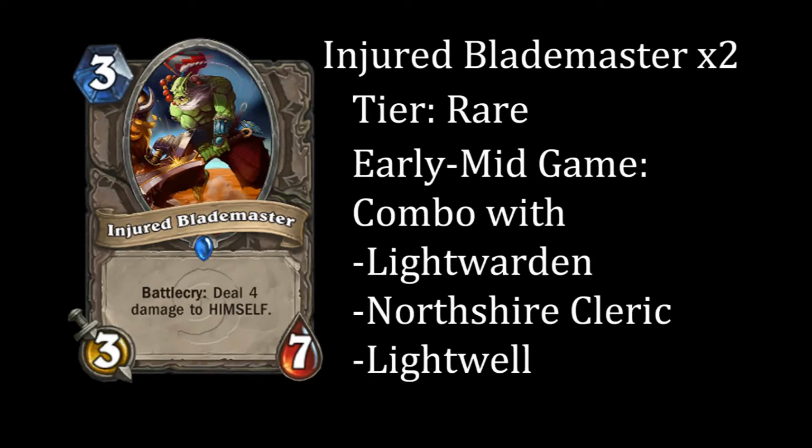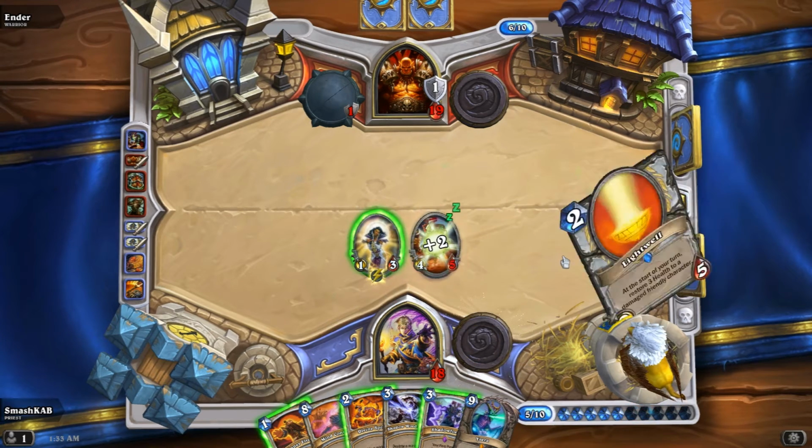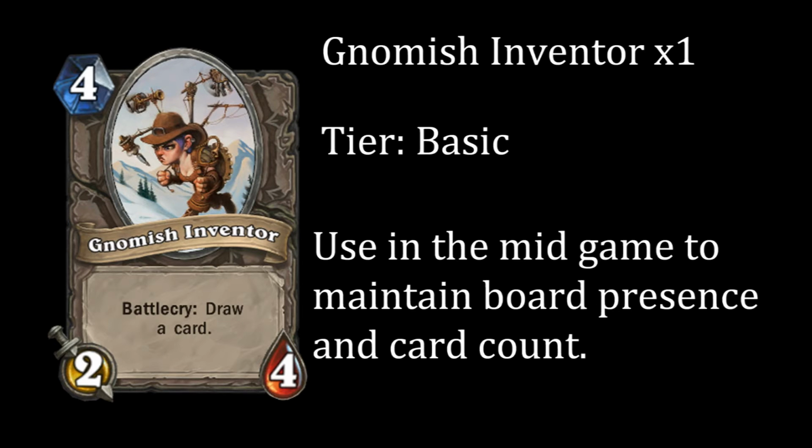The 2 Injured Blademasters in this deck ensure that you have good early mid-game board presence, and can be comboed easily with both the Cleric and the Lightwarden. A single Gnomish Inventor that can be played anytime to maintain board control and card count.